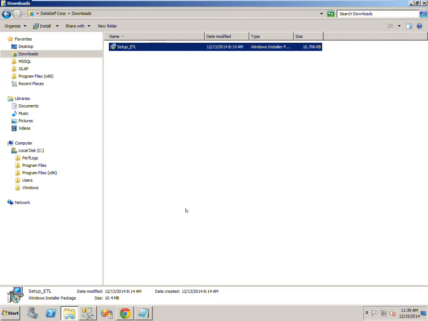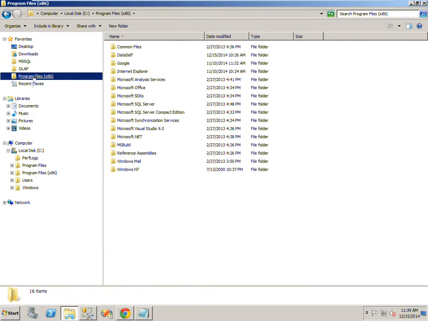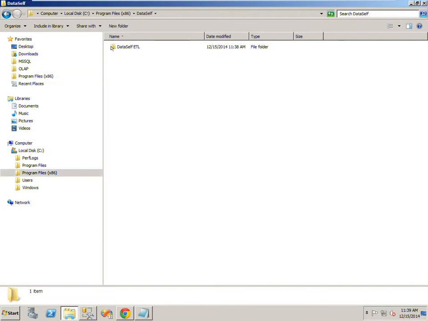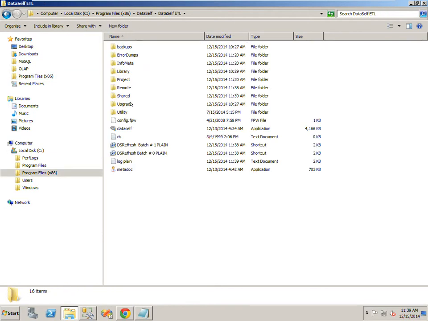So you have to go to the DataSelf ETL folder, which in our case we saved under the C program files, DataSelf ETL, and that's where the DataSelf application is. And it created these two shortcuts which run refresh batches. The one we created was batch 0.